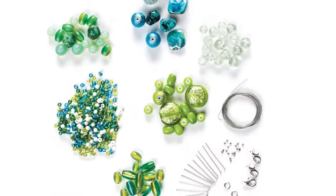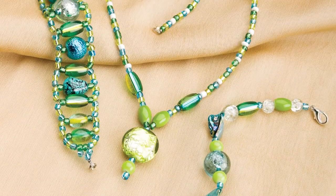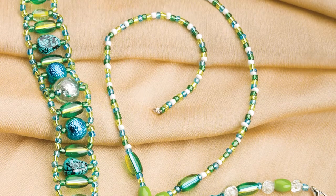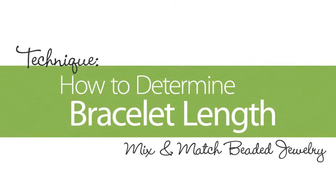Your kit includes enough beads to make 3 pieces of jewelry, at least 1 necklace or multi-strand bracelet, and 2 single-strand bracelets. This video is a supplement to your kit, so be sure to keep your leaflet handy when creating your jewelry. Let's begin!